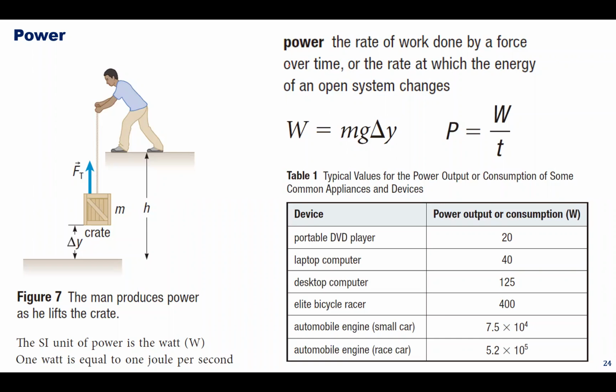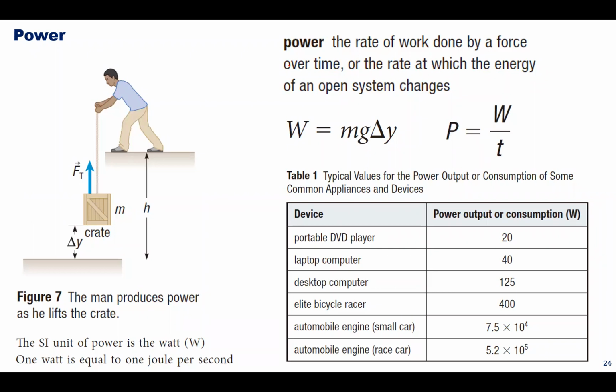The SI unit of power is watt, named after James Watt, a developer of the steam engine. 1 watt is equal to 1 joule per second. Note that the symbol for watt is not italicized, but the variable used for work is an italic W. Careful with the difference here. Notice that power is a rate at which work is done. Work is a way to transfer energy from one system to another over time. As a result, power is also equal to the energy output of a device per unit time.